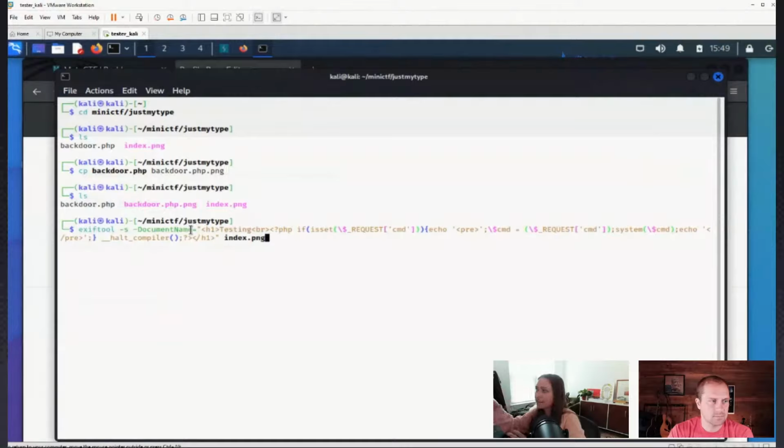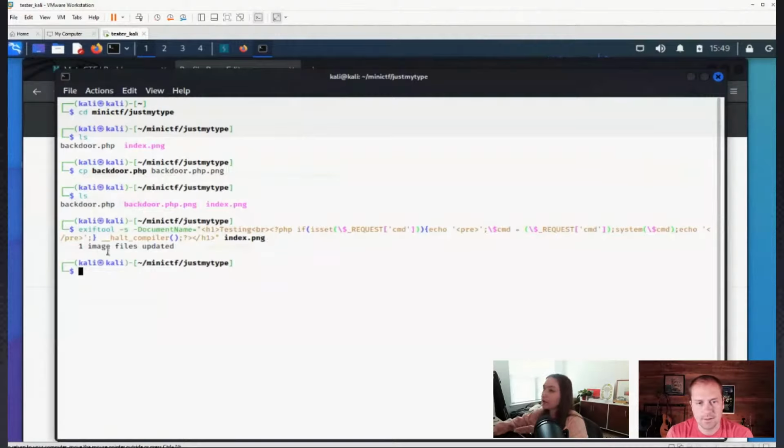The PHP program on the back end is doing checks on this image, so it's going to see this backdoor, and hopefully it will run it if we can get it to trigger. So I used EXIF tools to add this backdoor to the document name portion of this PNG file, and I ran it.